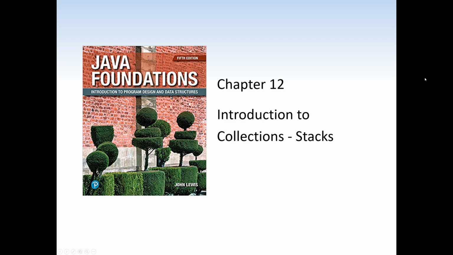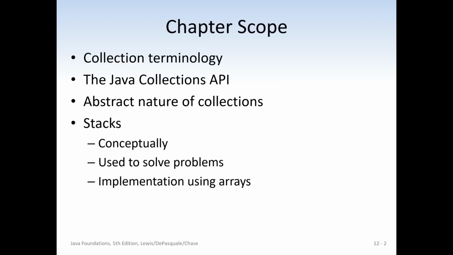Hi guys. So again, if you're following along in the book, we're on chapter 12, and chapter 12 is Introduction to Collections, and in particular stacks. So in this chapter, we're going to look at collection terminology. We're going to look at the Java Collections API. We're going to look at the abstract nature of collections, and then we're going to look at stacks, both conceptually and how to solve problems, and then an implementation of them using arrays.